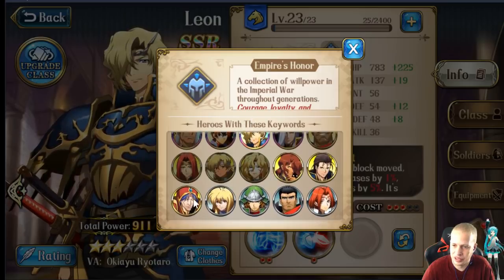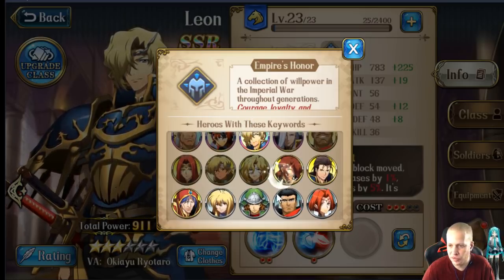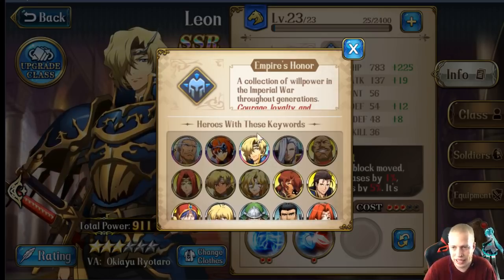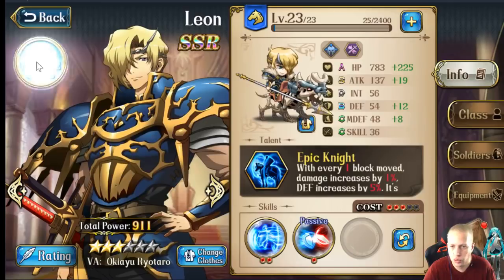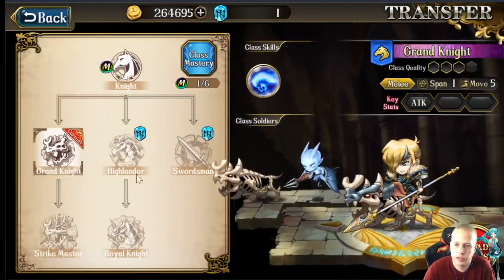Some of these other units, I use Egbert, etc. If you have a bunch of people in this faction, and this is one of the factions that you're choosing, you may very well wish to go the middle route with the upgrade class. Now we're going to keep going here.